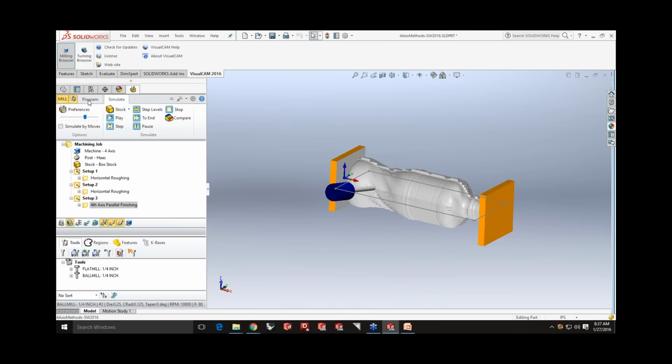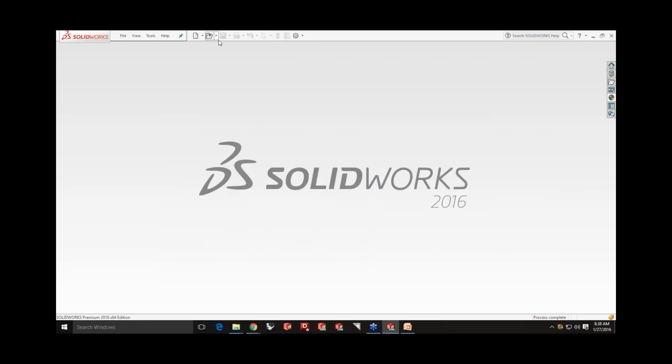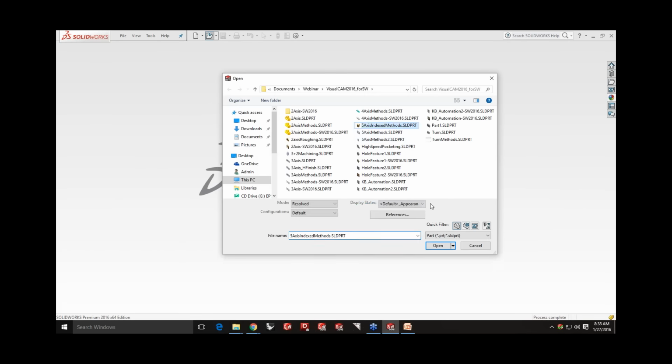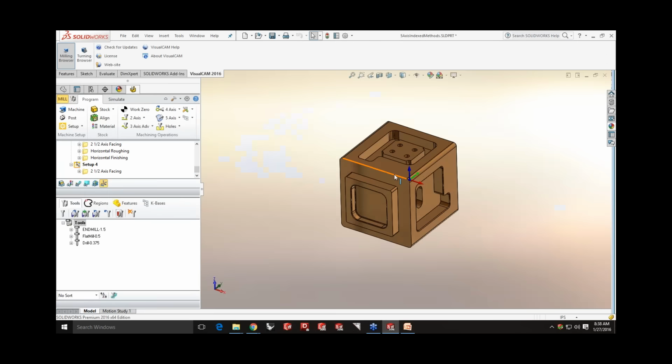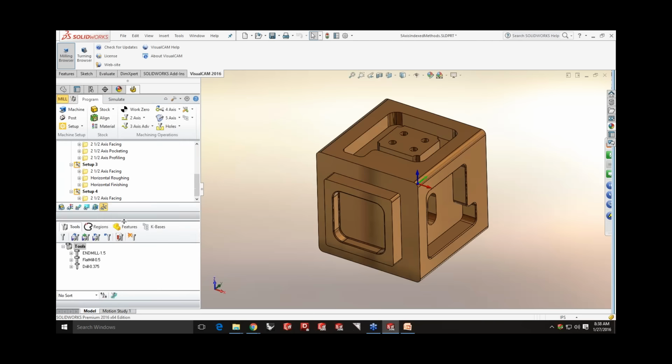Next, I would like to turn our attention over to our 5-axis methods to give you a quick overview of some of the very nice 5-axis methods we have in our Pro and Premium configurations. So first, I'm going to go over the index 5-axis methods, which is also known as 3+2 machining. So you can actually program parts from different orientations without having to create multiple copies of the part.